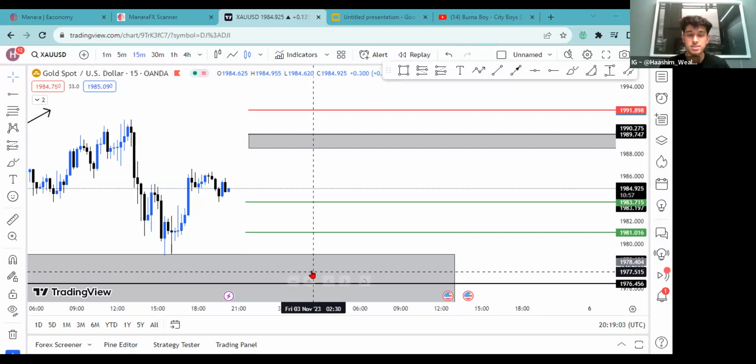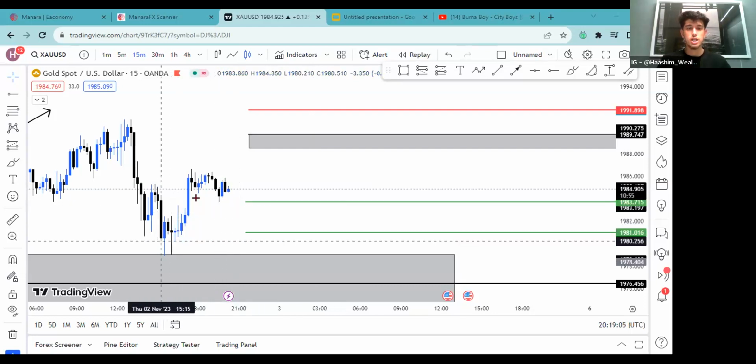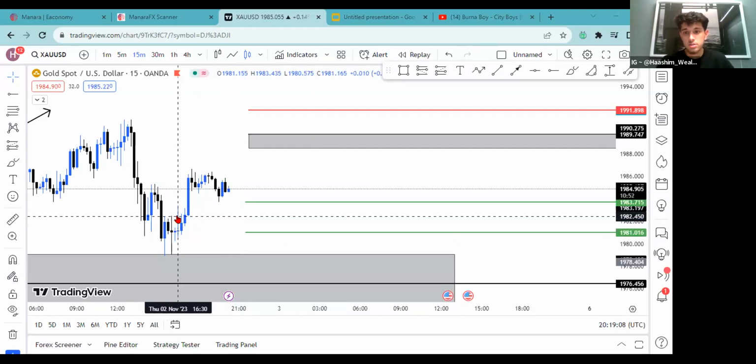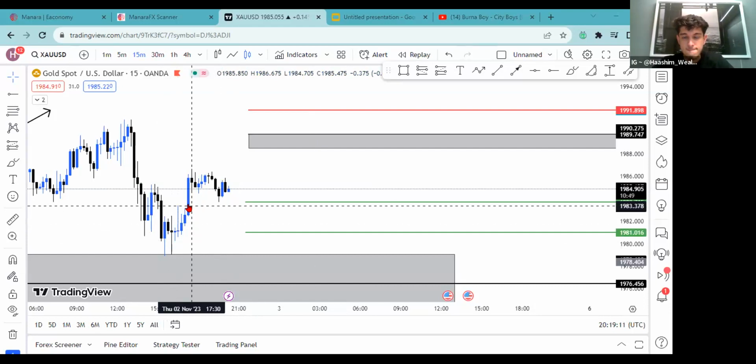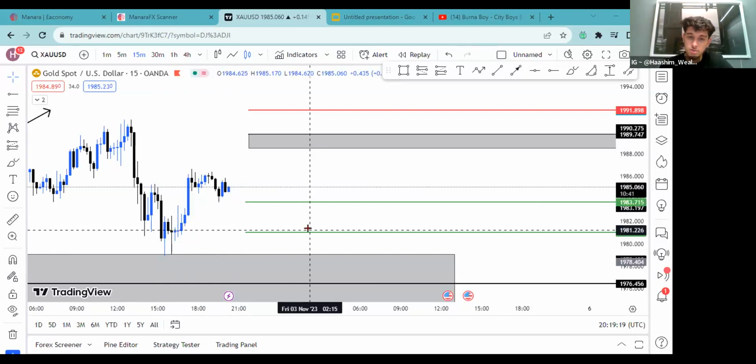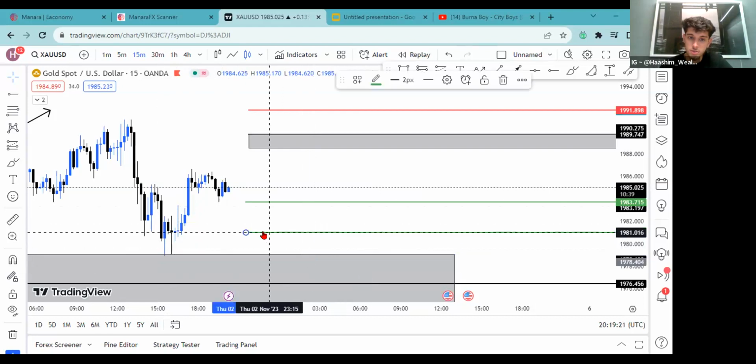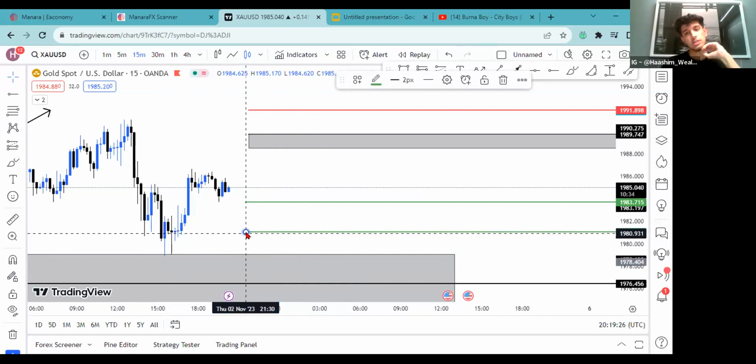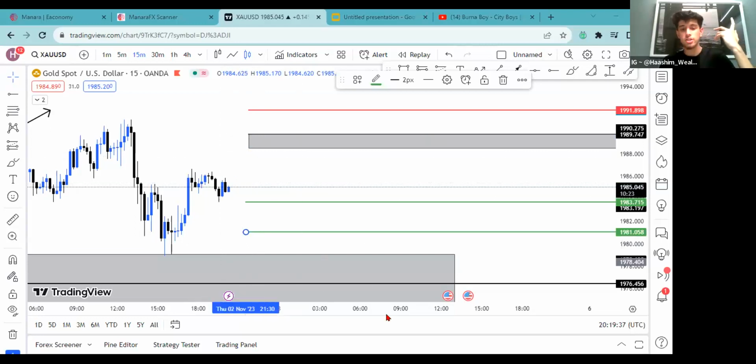Sell limit, fantastic. Why would that be though? That's what I want to ask you guys. Why would it be a sell limit? Put it in the chat. Want price to go down, okay, because you're taking profits. As soon as price taps into our entry, we'd want to look for sells. So whenever Manara sends out a signal, I'm gonna give you an example.